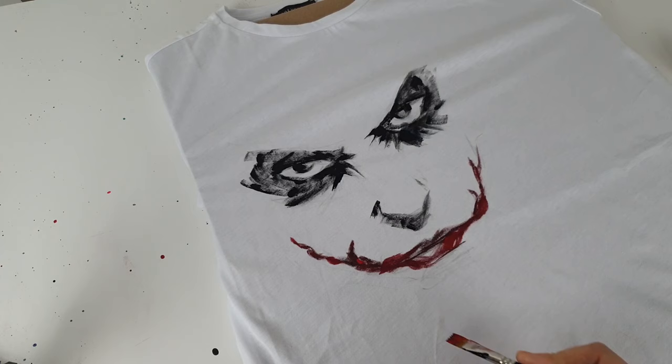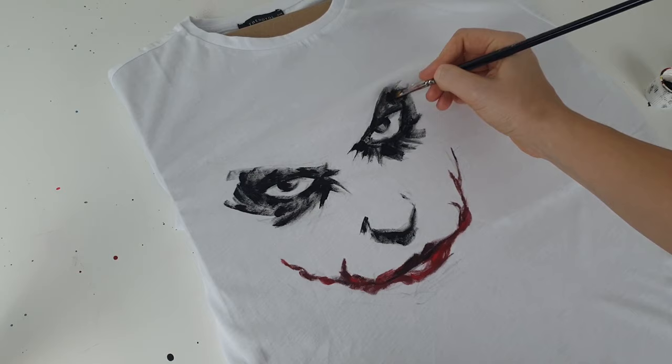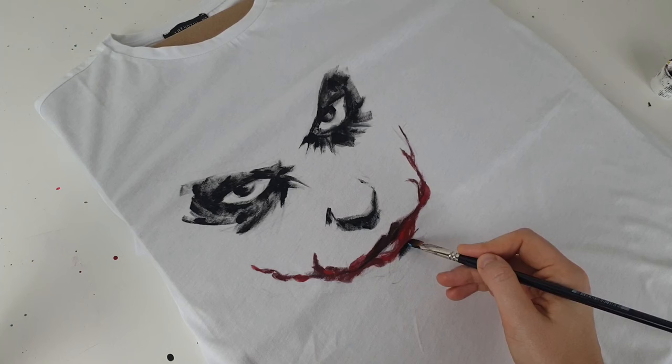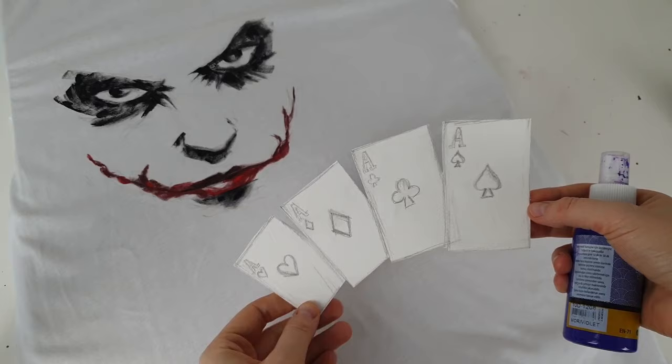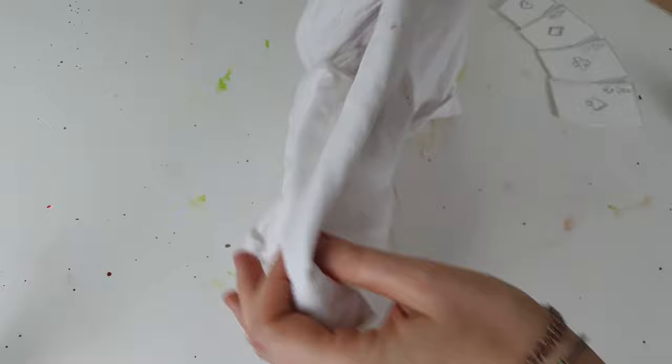You can create one stencil and then use it on every t-shirt. Or if you want, for example, to put your logo on each t-shirt, again, stencil will be a time saver. Actually, I have one stencil, but I'm gonna use it in a bit different way. I want to create a spray paint background around the cars, so this stencil was pretty easy to create.